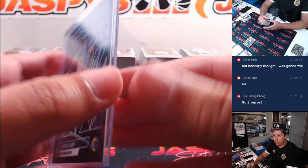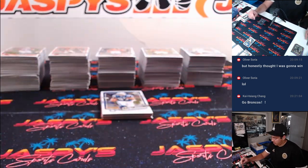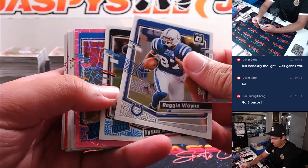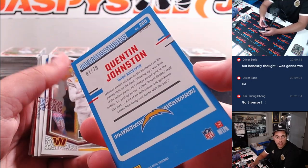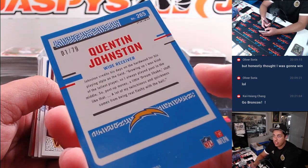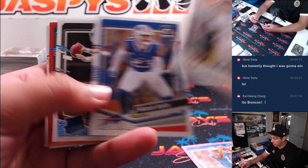7 out of 25. Awesome sauce. I'll finish off that first box here. Quentin Johnston. Out of 79, Eugene. 1 out of 79, jersey number there. Got the Chargers in the filler.